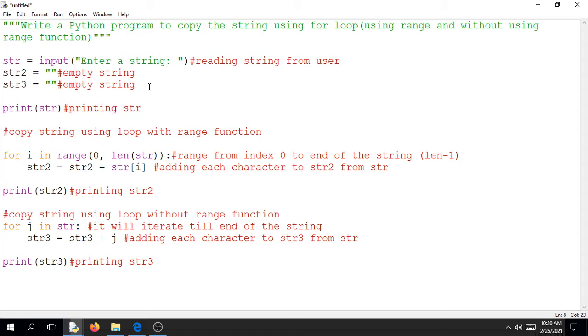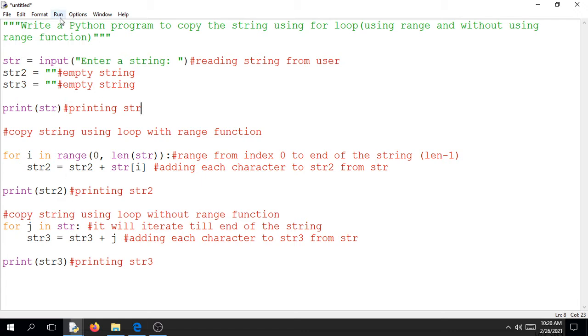So these are the three outputs I am writing. One is the original string, another is the copy in str2, and another is the copy in str3. All the outputs should be the same because it's copying a string from one string to another using the range function and without using the range function.